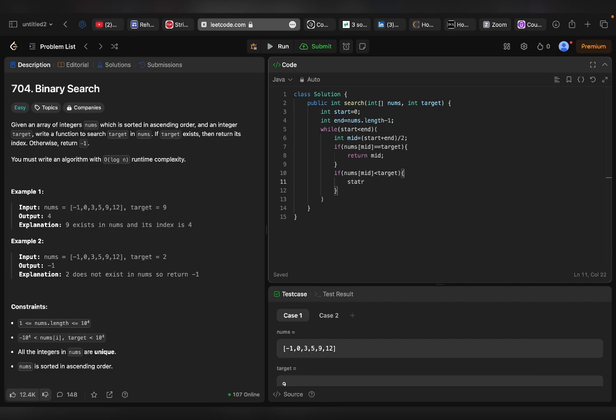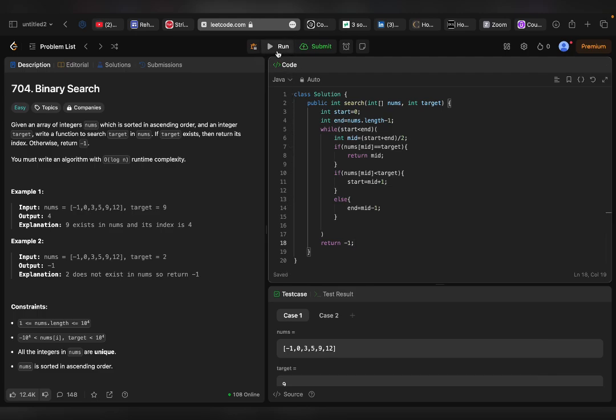So start is equal to mid plus 1 this time, else we're gonna shift end is equal to mid minus 1. So basically if start or end crosses each other, it means the element is not present in that array. So we're gonna return minus 1.